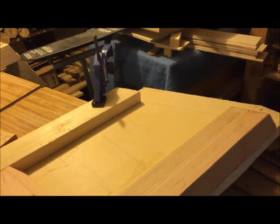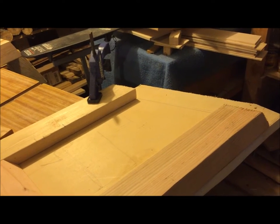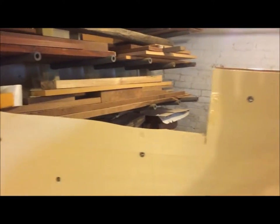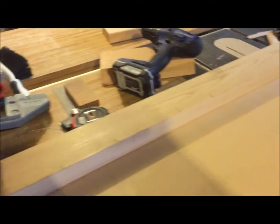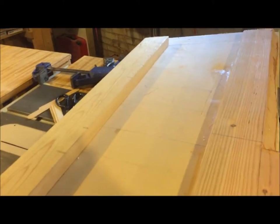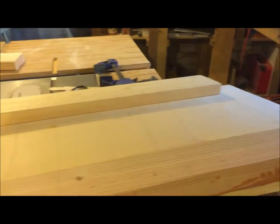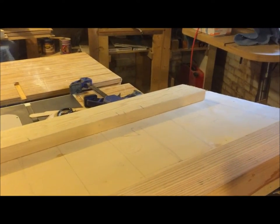Tomorrow I'll bring the bow section inside, take all the screws out, get it marked up, and start gluing it together. Good evening — last night I got the upper part of the transom glued and screwed into place. You can see all the screw holes along the upper part — that's the board where the motor mount is going to go. Today I'm going to glue and screw on the two outer boards, this piece, and the two vertical supports.